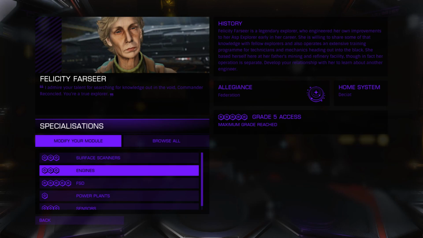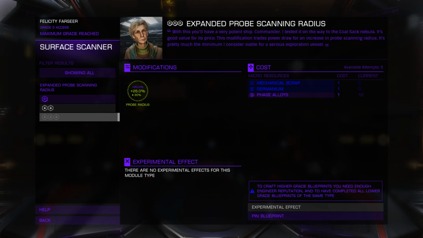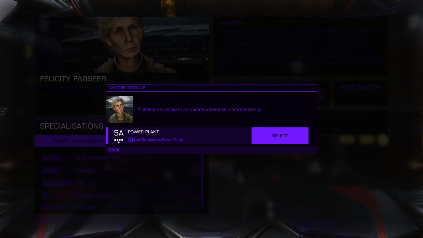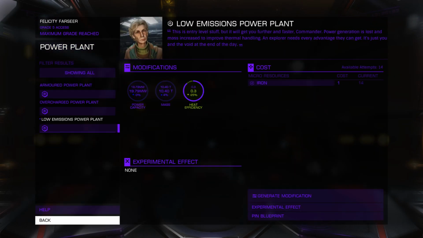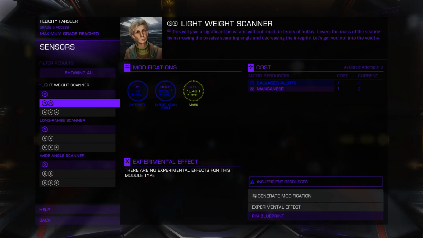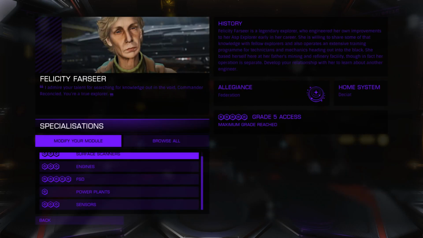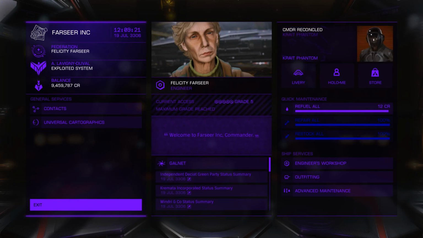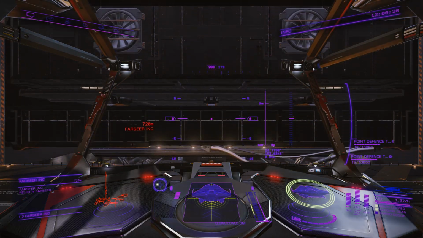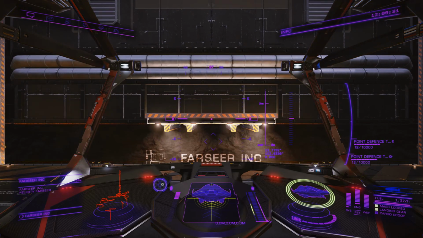I want level 3 dirty drives. Level 3 surface scanner? Yeah. Not really. Low emissions, she only does level 1. But we can get a lightweight. I'll stop by that data trader and we'll come back and get the level 3 dirty drive upgrade with drag drives, I think.